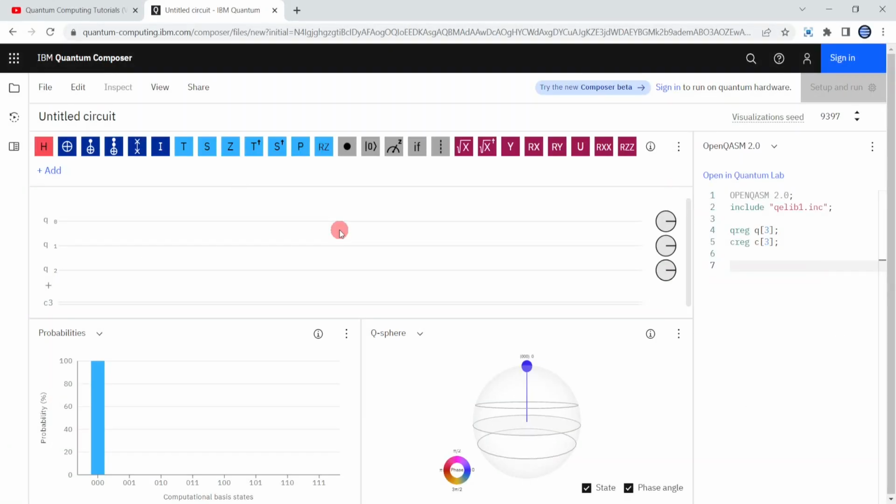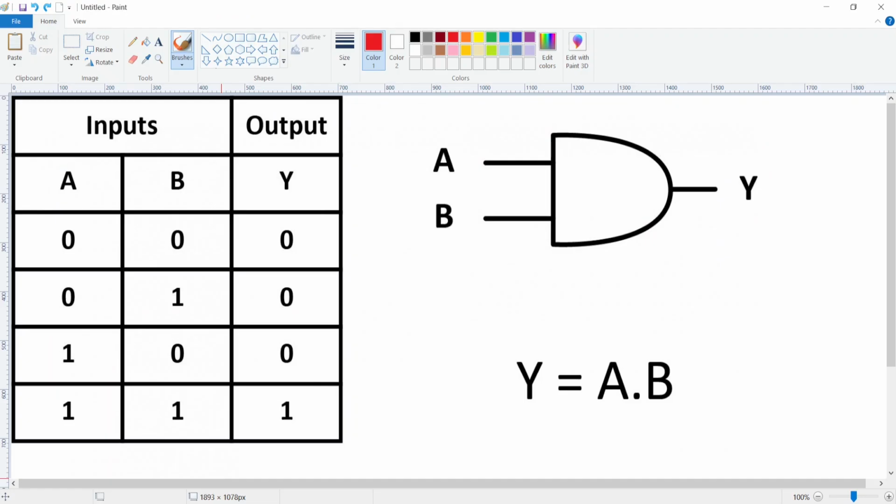Hi, welcome to the video, and in this video we will be creating a quantum analog of the classical AND gate. But before that, let me get clear with the basics. So this is the normal truth table for the AND gate that all of us are very well aware of, and something similar follows for the quantum analog of the AND gate, but with the only difference that rather than the input and output being denoted by the scalar values 0 and 1, they are denoted by 0 ket and 1 ket, which are nothing but actually vectors of size 2, and we'll get into that later.